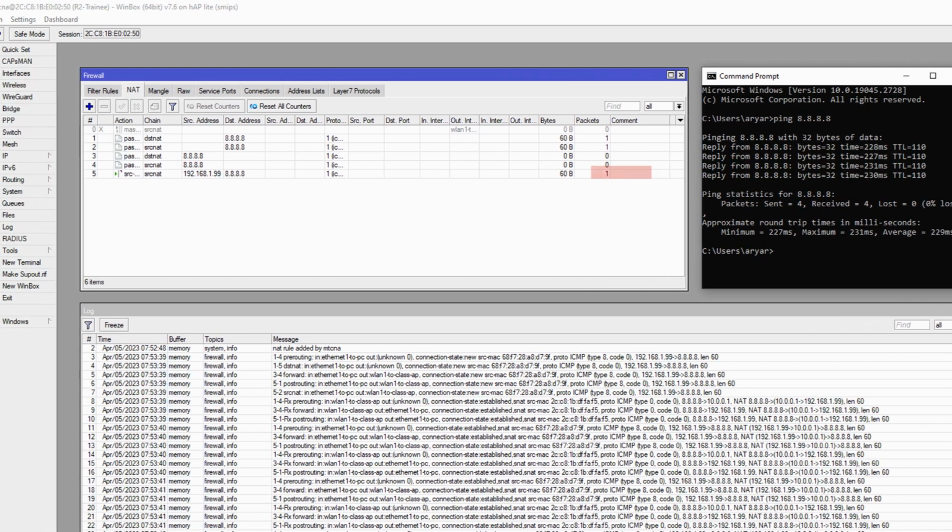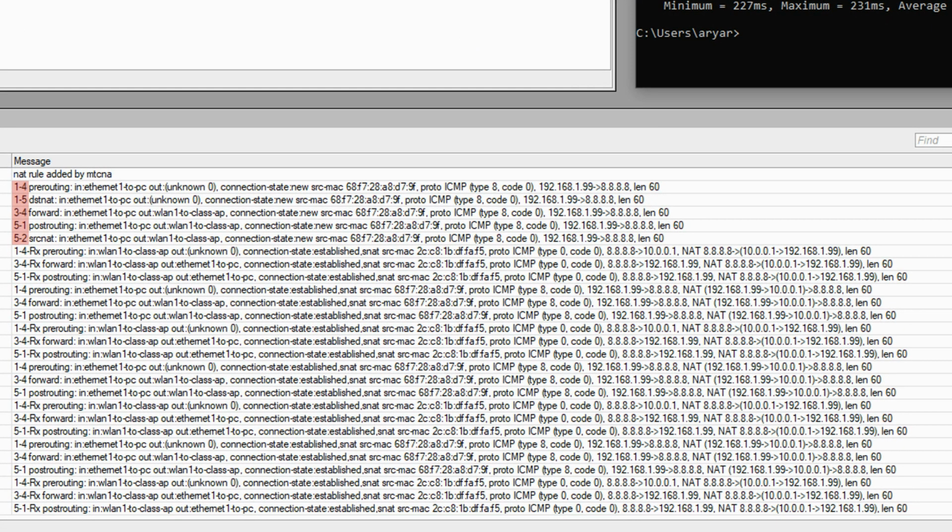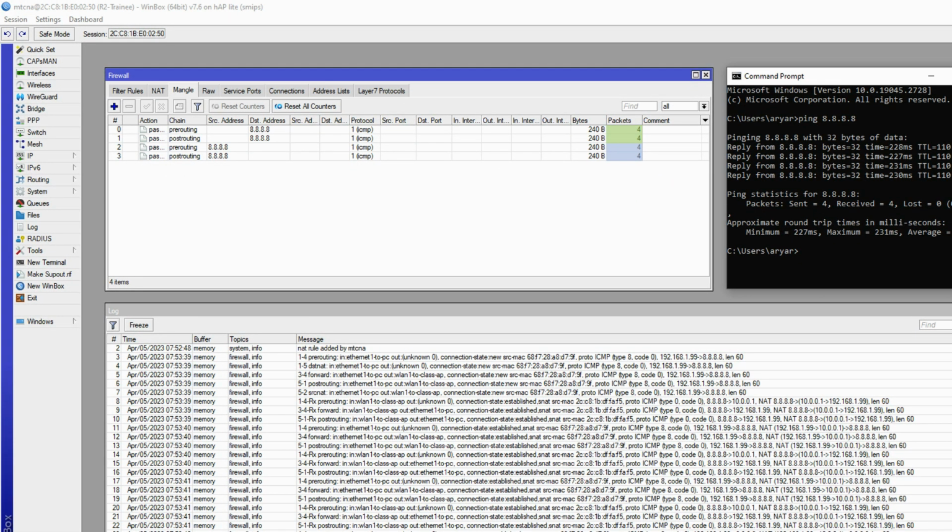What's more, the new Source NAT rule has recorded one single packet that was the very first packet of this ping. As you can see, the trainee router is showing activity in all 5 rules for the outgoing ping packets toward 8.8.8.8, with the 2 NAT rules appearing only for the very first packet. After that, the records alternate between logs for ping replies and the next outgoing ping packet toward 8.8.8.8. And as you can see, IP addresses in both ways are being translated for this connection to happen. What's more, the counters on our firewall rules have also recorded 4 packets going each way.